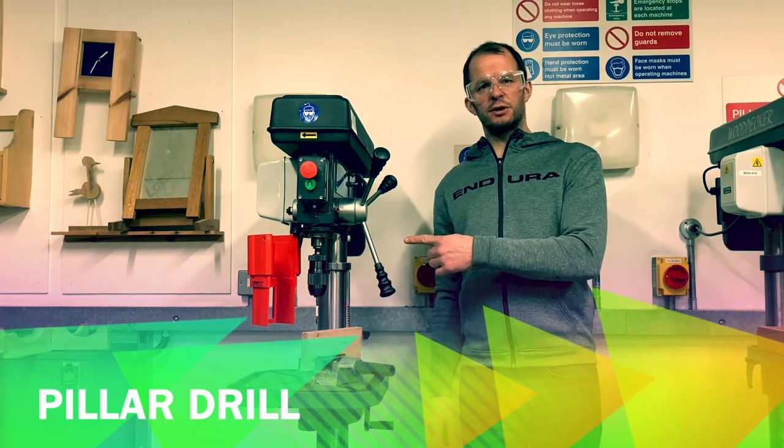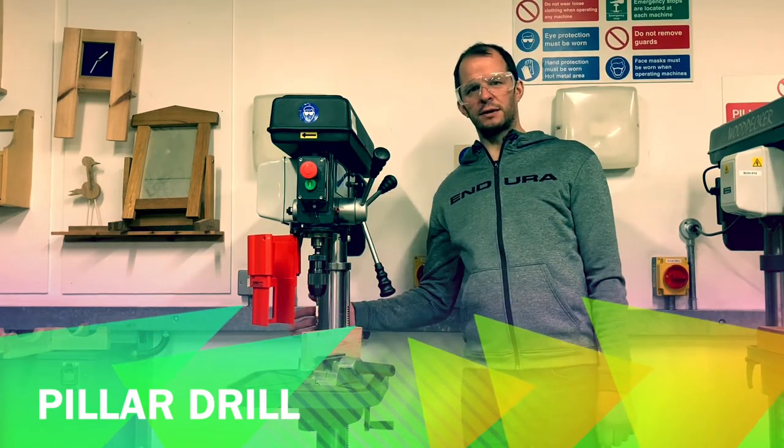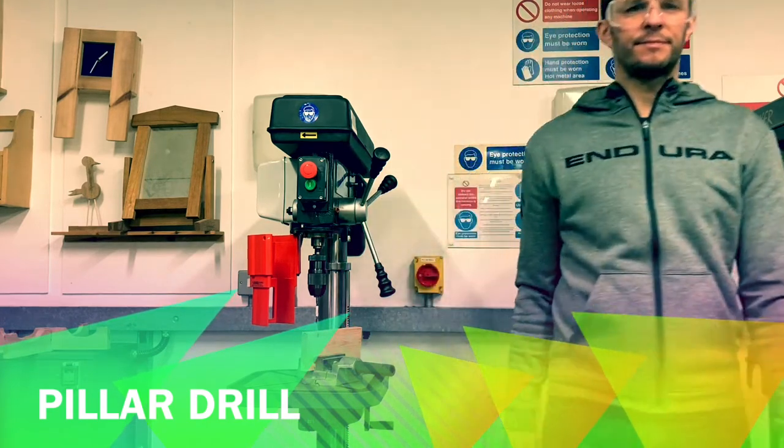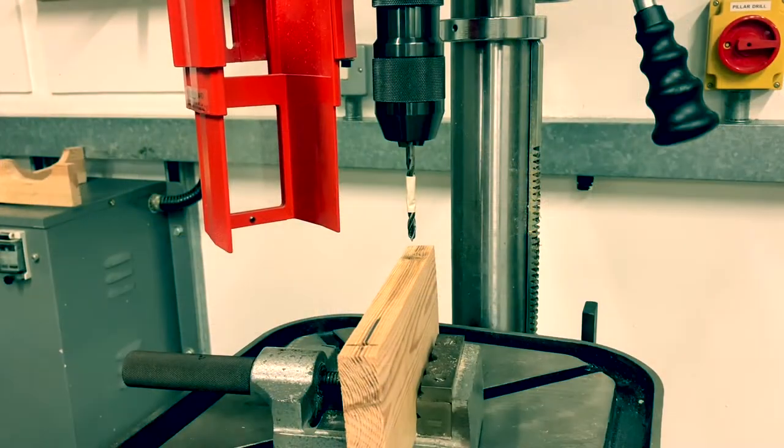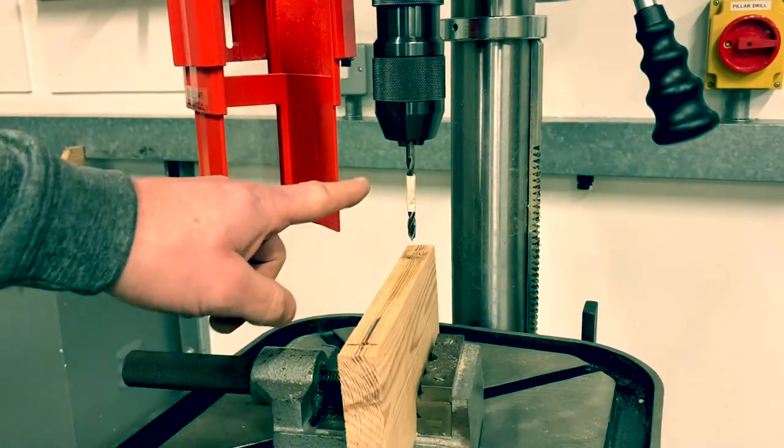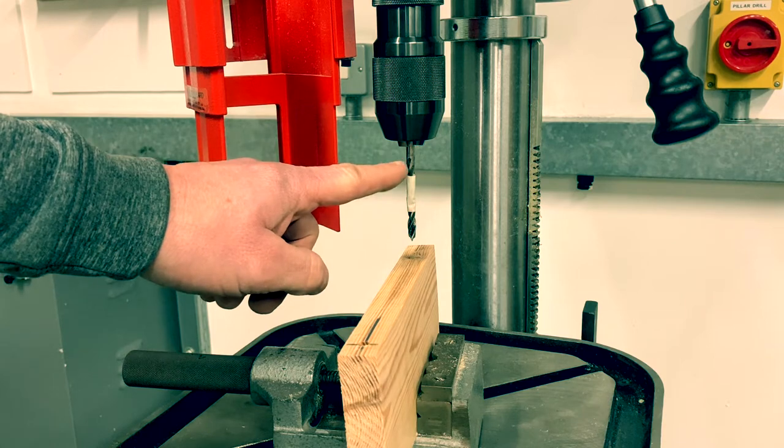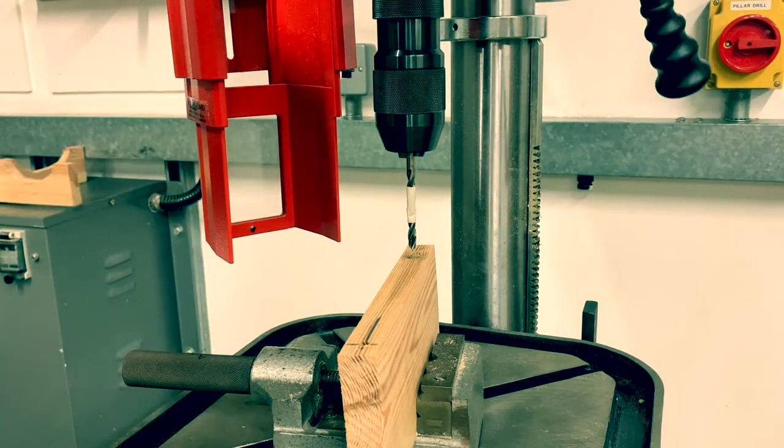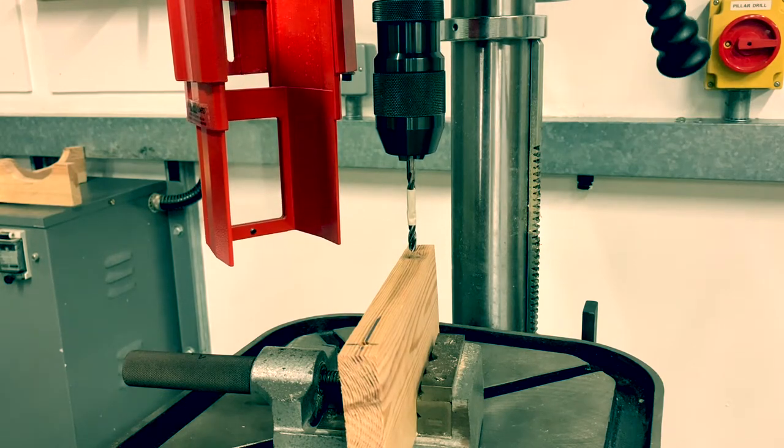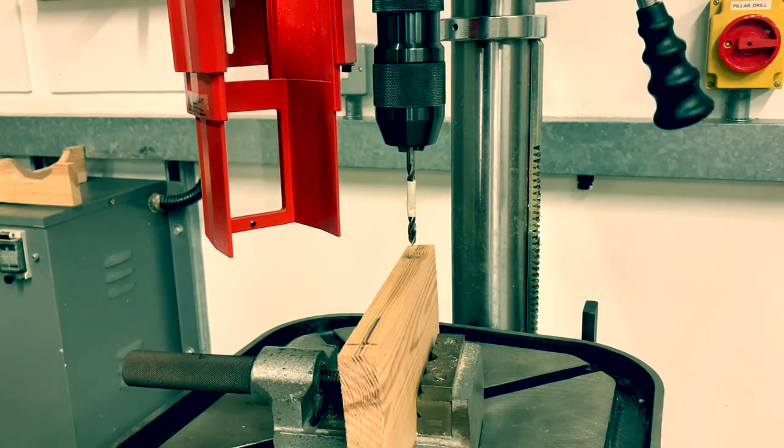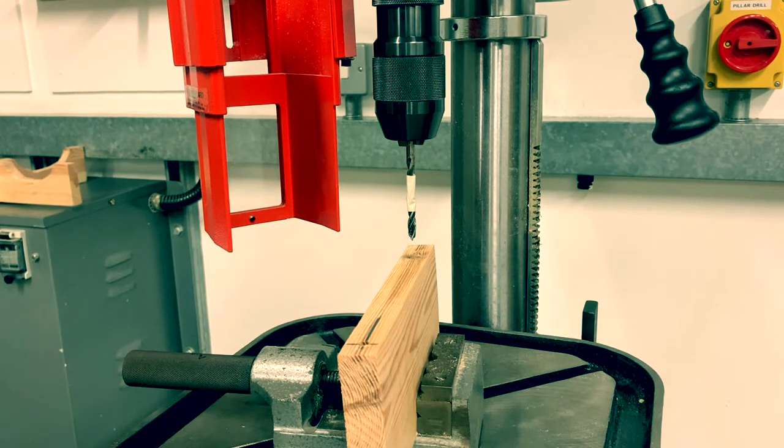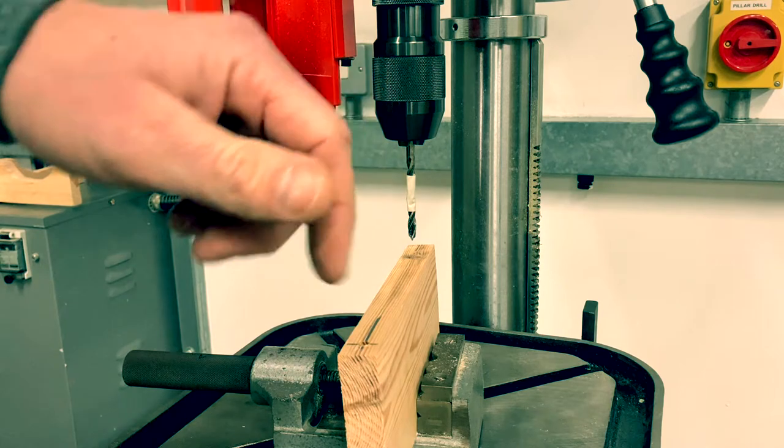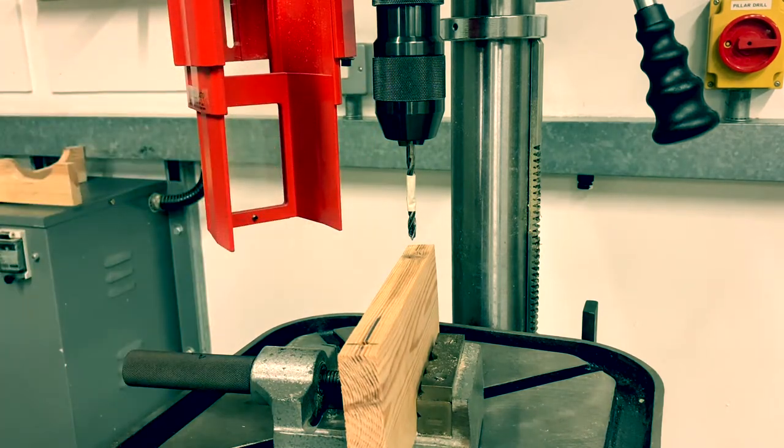This is a pillar drill. It's a drill on a pillar, hence pillar drill. Here, you can see that the drill bit is held perfectly vertical by the chuck. And when I pull the lever down, it can only move up and down in a vertical manner. That means that it's very good at drilling your holes nice and straight into your wood. With the power drill, you're relying on your hand to control how vertical it was. With this, you're guaranteed to get a good result.